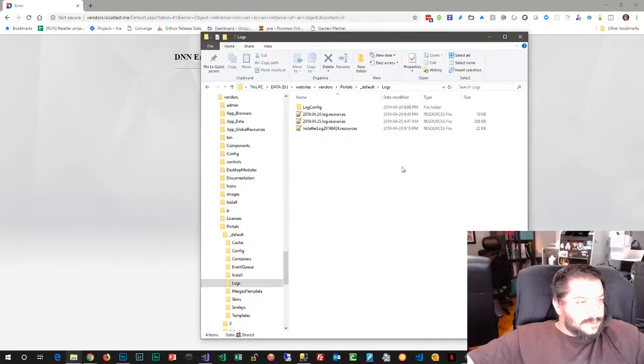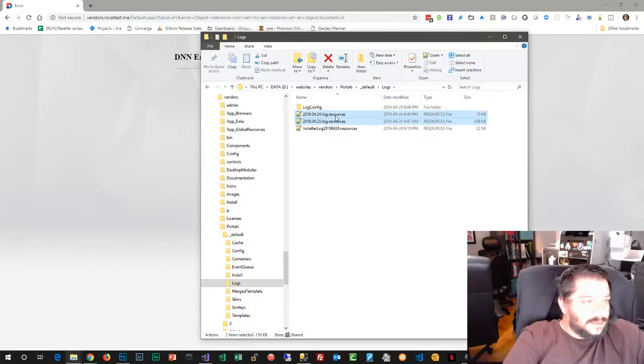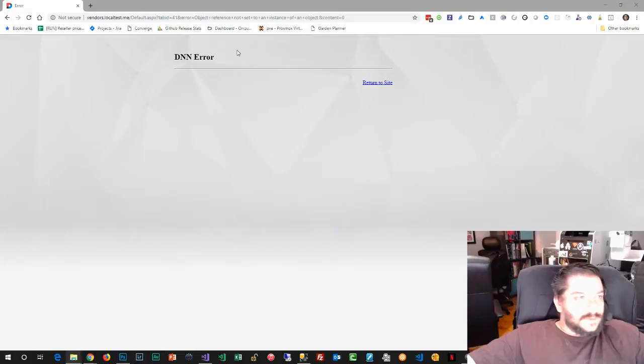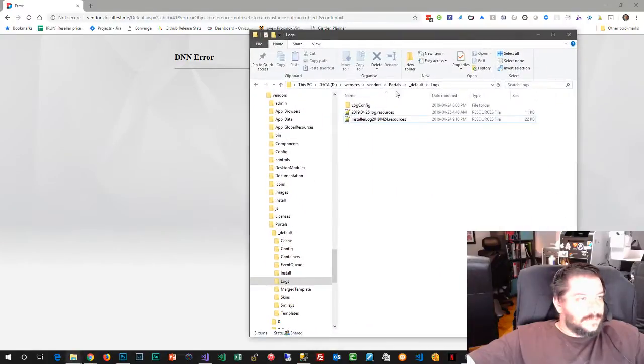Portals, default, log. Let's delete these two. And let's navigate to the, return to site. That generates a new one.